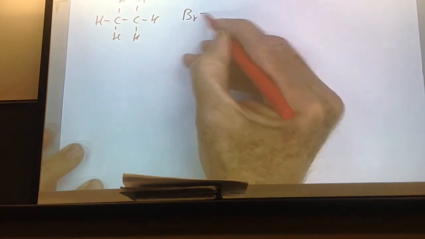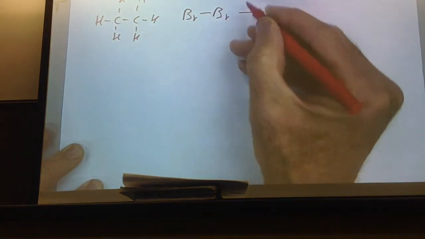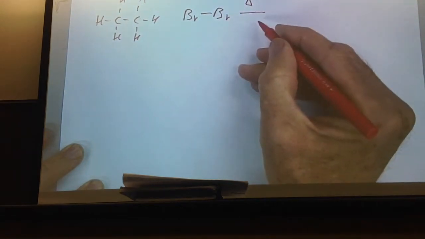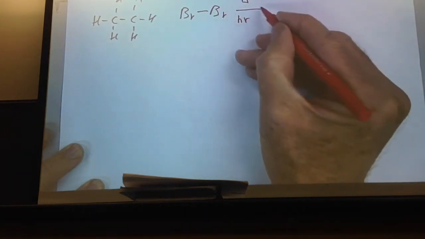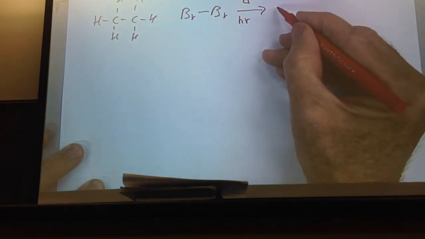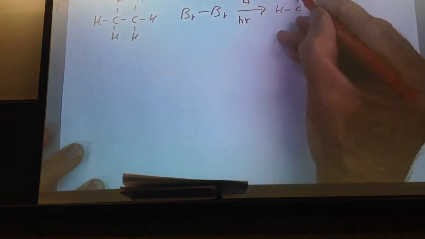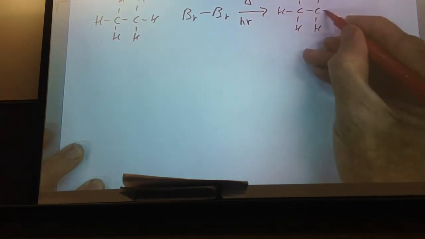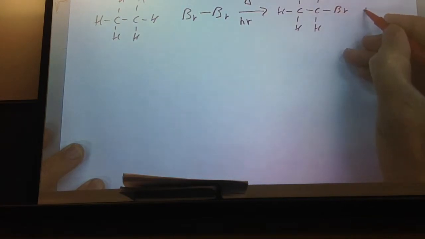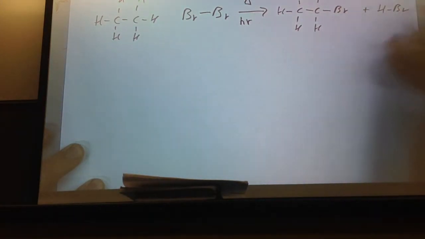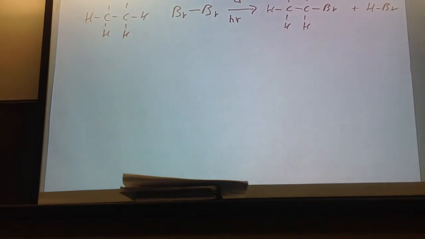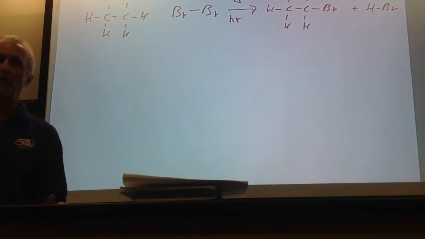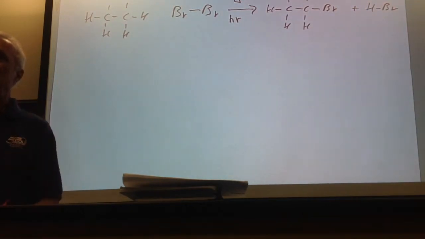Let's take bromine and heat. Delta means heat in organic chemistry, and H nu means light. Give it a burst of heat, a burst of light, and let's say you get this product. I'll ask you for the chain initiating step, the two chain propagating steps, and I probably won't ask you for all three terminating steps. I'll just say, give me an example of a terminating step. There's three to choose from.